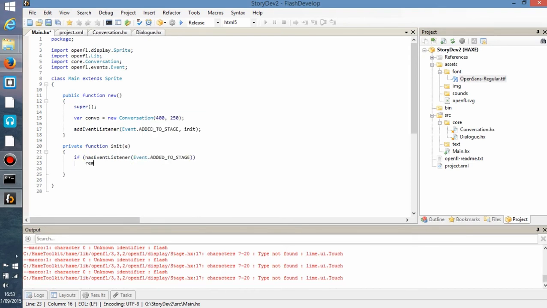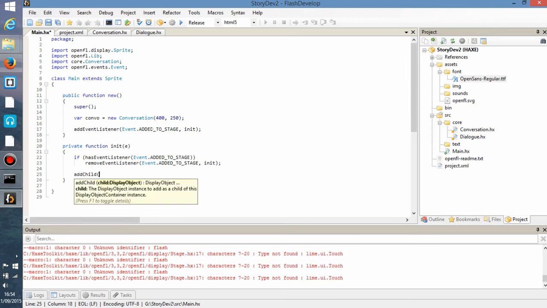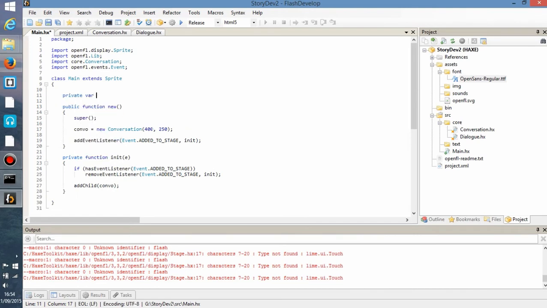If so, we are going to remove it. Event.added stage, and it's like that, right. And in here I am going to put add child convo like that. Oh, that needs to be a private file, obviously. Conversation like that.